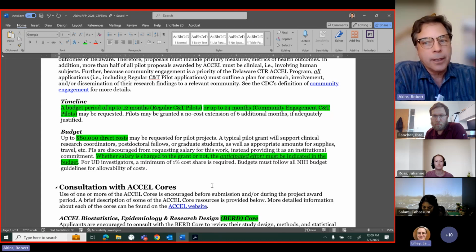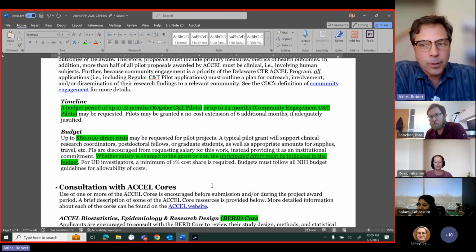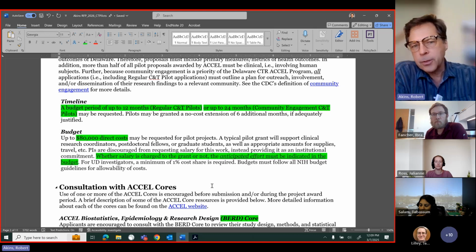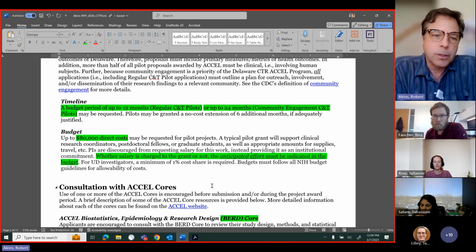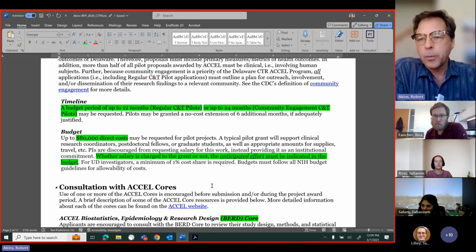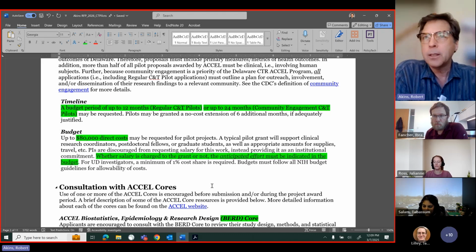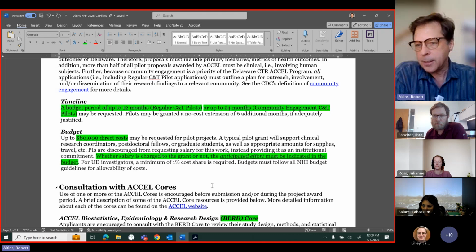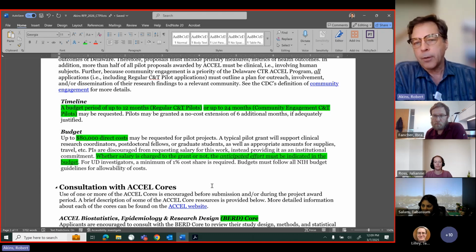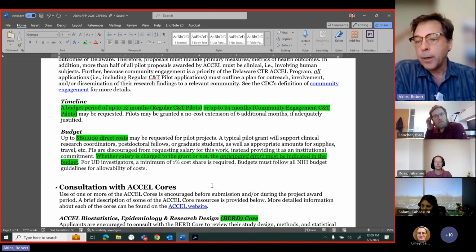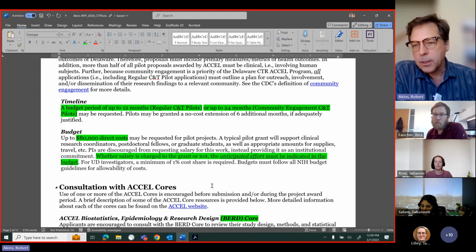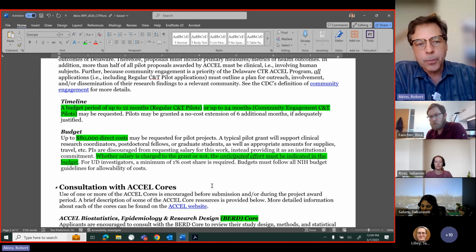It's a good idea to get the budget squared away early, especially if there's anything, if it's all internal to Nemours, there's nothing weird with that, or internal to your institution, and there's nothing weird with what you're trying to do. Like if you need consultants from another state and it's not an IDeA state, or if you need to have an agreement because you're going to send samples or analyses out somewhere else and you need quotes and things back and forth, the sooner the pre-award team knows about that, the better.